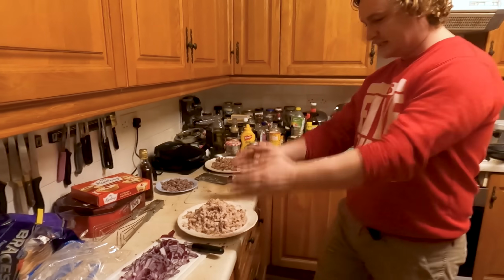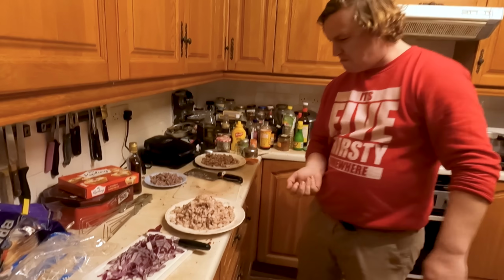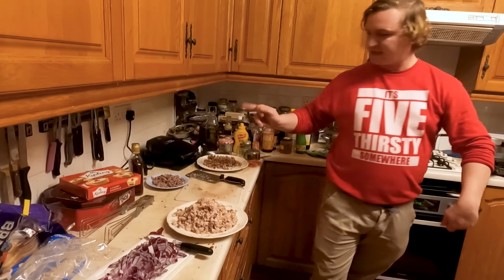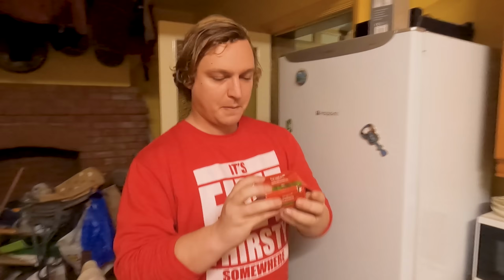The reason I've done this is I'm going to start by this one because I want to make this a little bit crispier because I don't like mushy sisig. And then I'll put this and then you'll see. Welsh dragon butter.